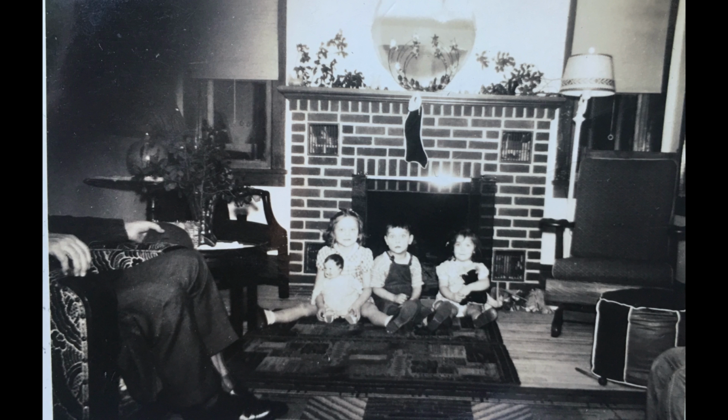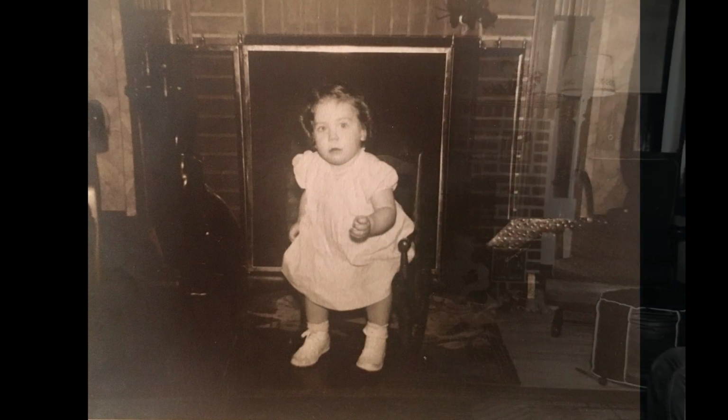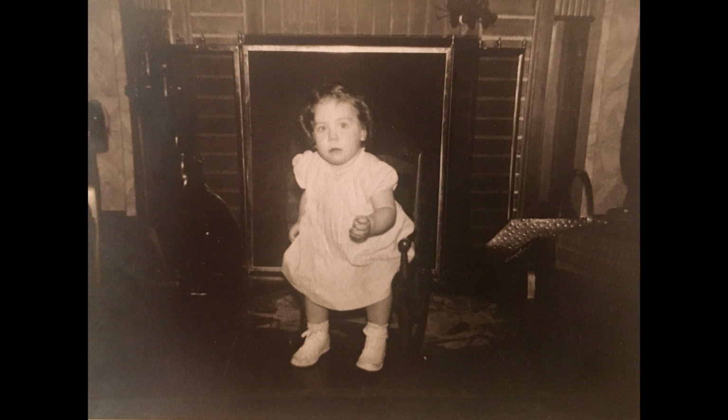You see my great-grandfather on the left? Look at the upholstery on that chair. Look at the rugs. Ugh. Who knows what happened to that chair? Anyway, there's my mother on the floor back at her grandparents' house. You see the cat on the left, which would be to her right? You can barely see it. That's that great big pottery cat. And that's the one that disappeared, but I finally found one.